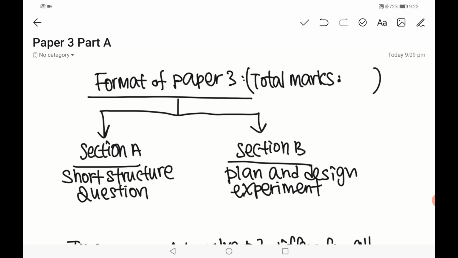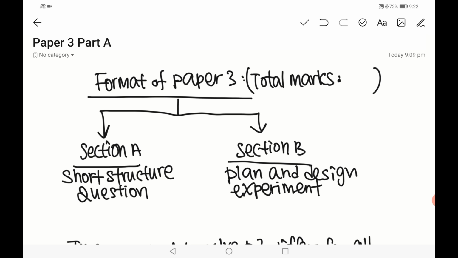All right, will you take initiative to do exercises for paper 2? Yes. But will you take initiative to really work on paper 3, like you go to find your paper 3 questions and try to do them as exercises? The answer is no. All right, many of you only do paper 3 one night before your exam. So that's why you couldn't blame others for not scoring that well in paper 3, because you yourself don't put enough time and effort into paper 3 itself.